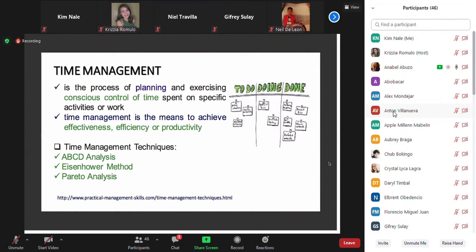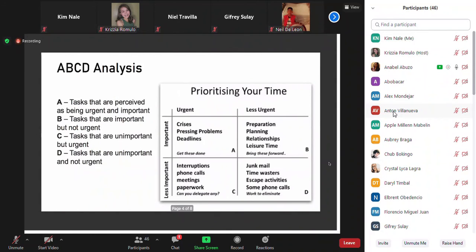So you have either ABCD, Eisenhower, or Pareto analysis. So ABCD is prioritizing by group unsang urgent and less urgent, and important and less important nga item. And then you look at it as a team, kay upat man mo ka heads. So isa sa inyo nga medyo lax, ang iya is exploratory. Exploratory meaning mag-research lang siya, mag-surfing lang siya unsa ang topic.